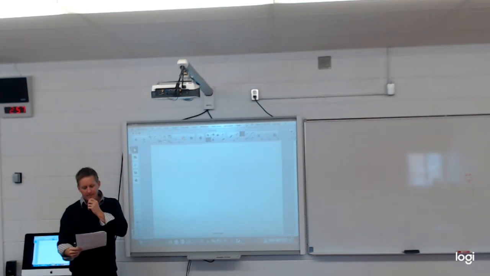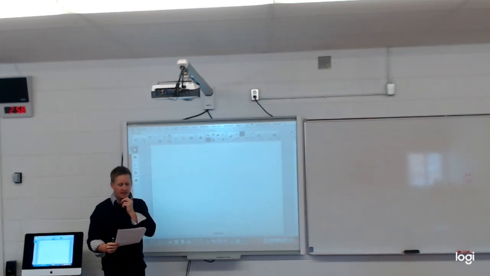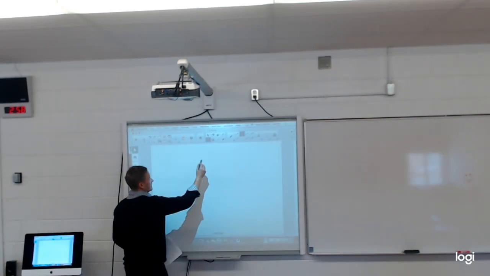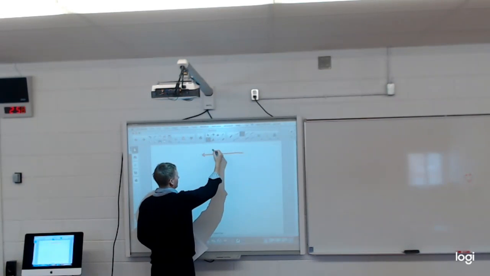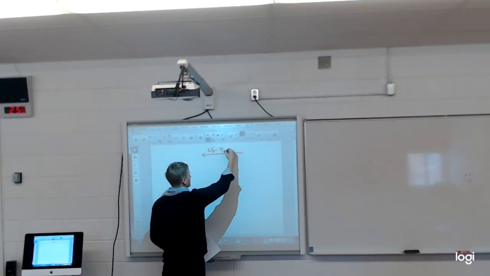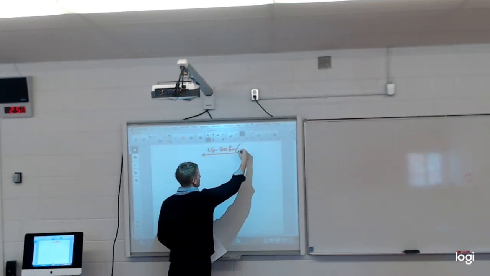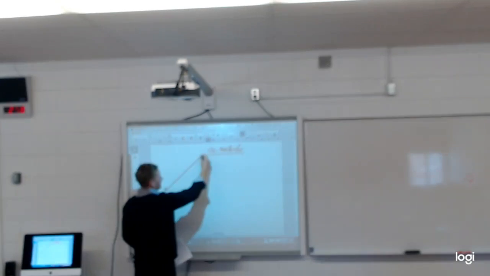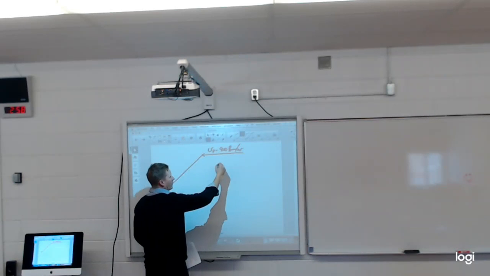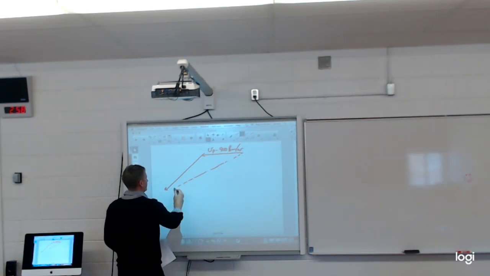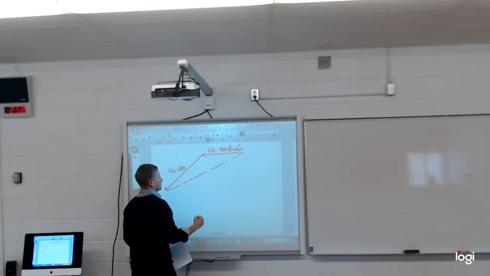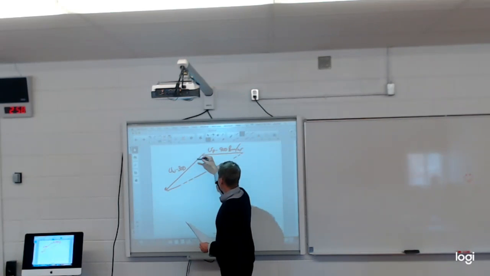An airplane wants to maintain a heading due west at an airspeed of 900 kilometers an hour. It's flying in a hurricane with winds of 300 kilometers an hour from the northeast. So he's flying west, velocity of the plane 900 kilometers an hour. From the northeast means southwest. Southwest makes that angle, the whole angle, what? 135. And that's 300 kilometers an hour. So we know this is 135.